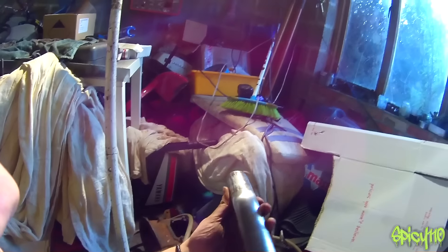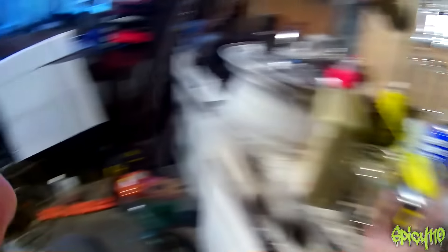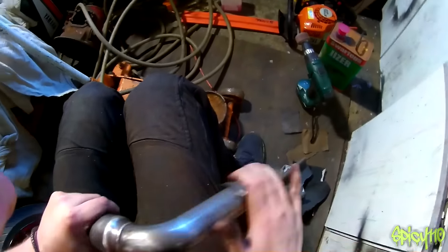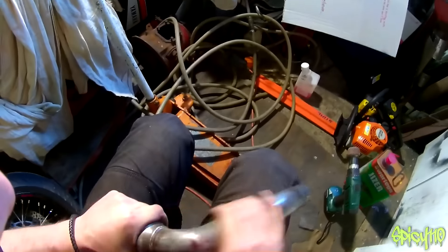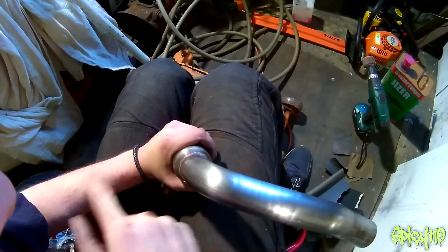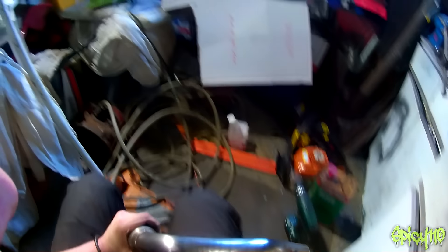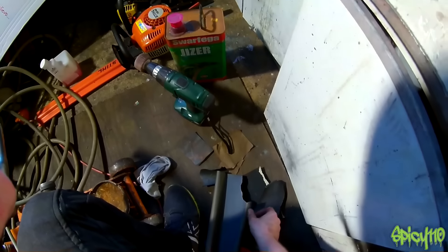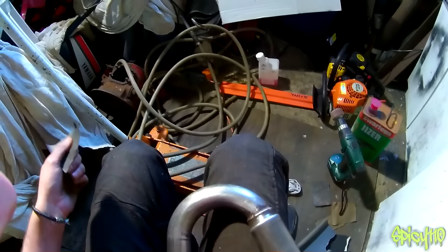It's only taken probably three-quarters of an hour so far, maybe slightly longer. We're getting a much better polish on it — it's a dull polish but it'll get brighter the finer it gets. From brown rust to that in less than an hour — not bad. Now follows another probably 40 minutes of sanding with finer grits and then I'll get to metal polish.